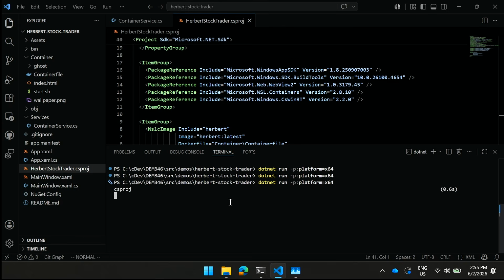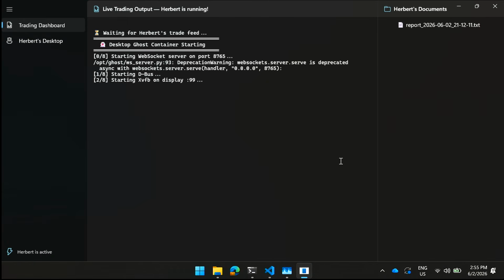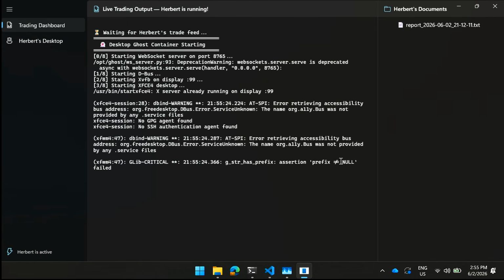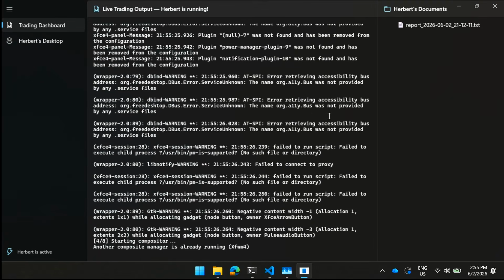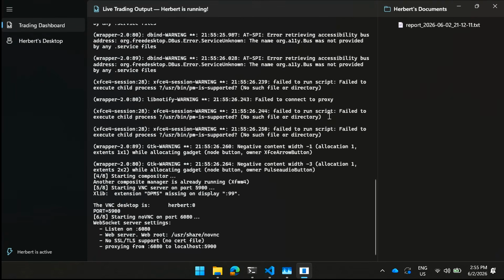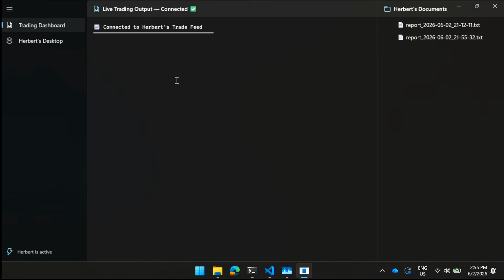And when I build and run this, it will automatically build the container for me, so one F5 experience, and then it's going to run my sample app. In this case, this app is a fake and very whimsical app that I built. I wanted to build an AI agent that would run stocks for me, so it's going to buy and sell some fake stocks. And that's the container starting up. It's starting a bunch of processes and services in the background, and now it's started my stock trading. And so I've hired an AI agent I called Herbert to buy and sell some stocks.